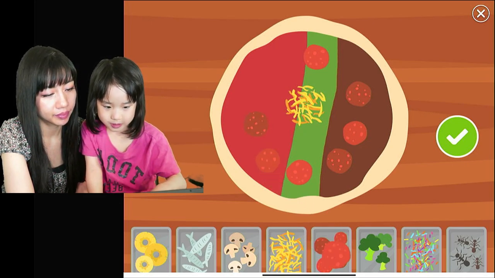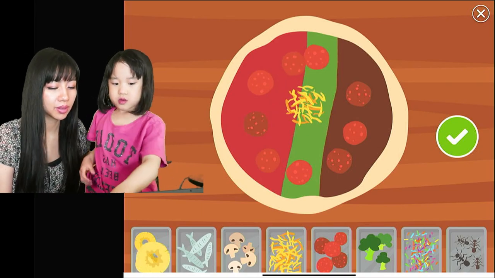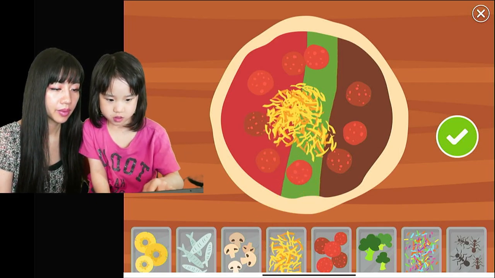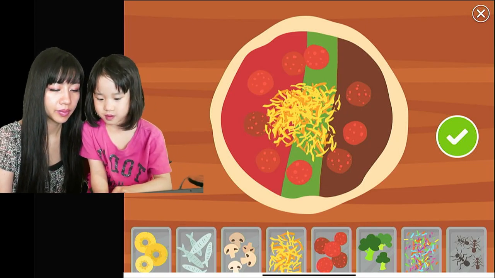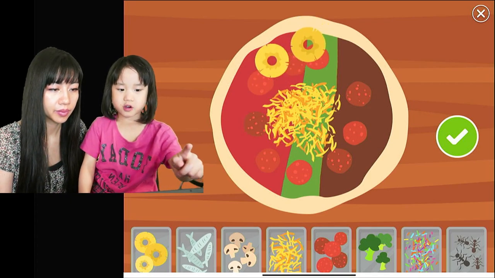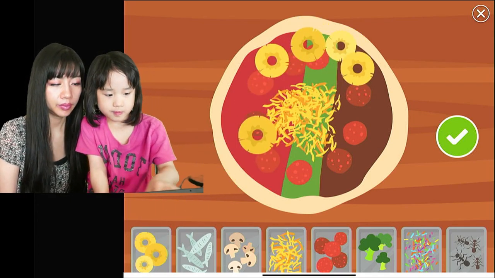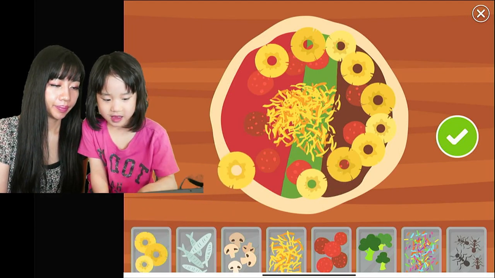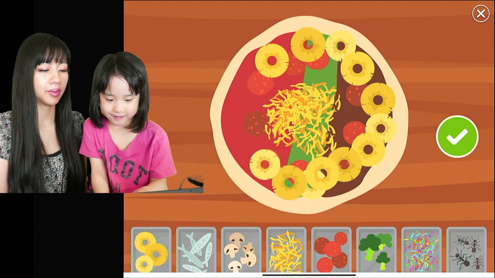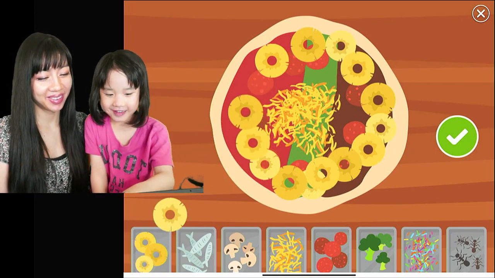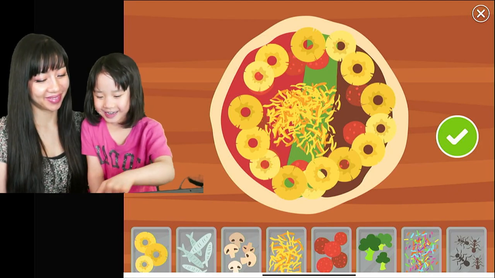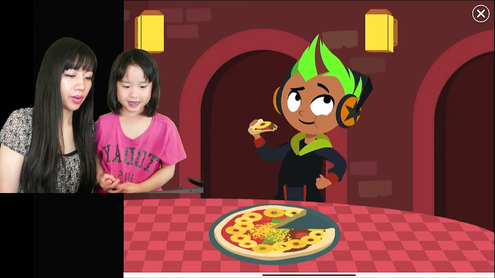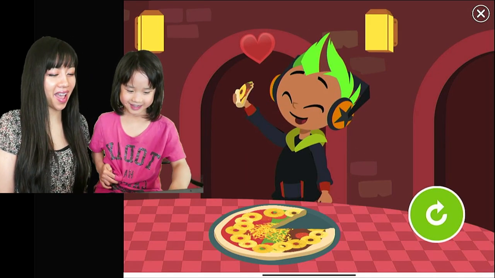Yummy. That's the dog. You put a lot of cheese. You have to put a lot of cheese. Open up that. Put some up here. Mm-hmm. This pineapple? That's called pineapple. I thought I had to say pineapple. You just said pineapple. No, just right now. Just right now? Why did I just hear that sound? I heard one voice. Your pizza is ready. Oh, yeah! Next, finally! Next customer, please.